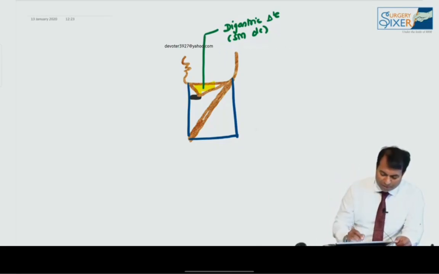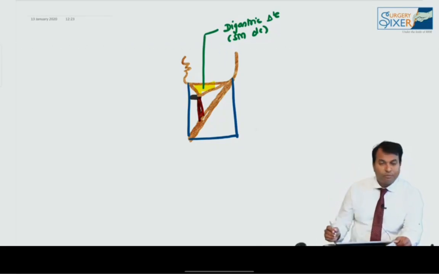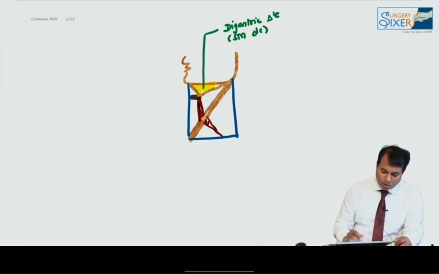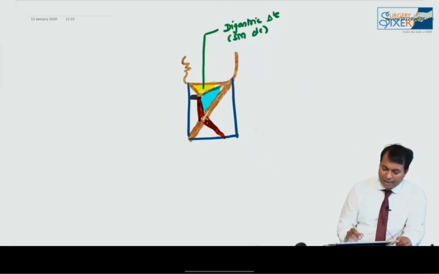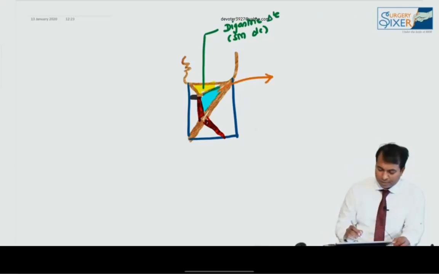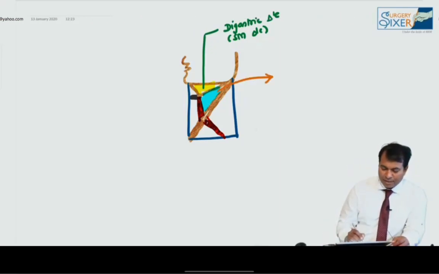Now comes a very important muscle, the superior belly of omohyoid. This is the superior belly of omohyoid and this is the inferior belly of omohyoid. Now I am going to draw a triangle in a light blue color. See this triangle, light blue color. What is this triangle bounded by? Please remember, this is an expected question. It is bounded by the posterior belly of digastric, superior belly of omohyoid and sternocleidomastoid muscle, known as the carotid triangle.